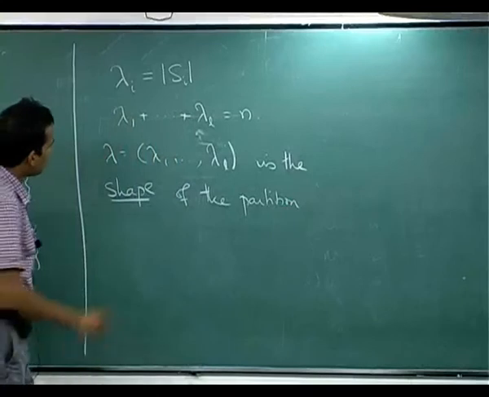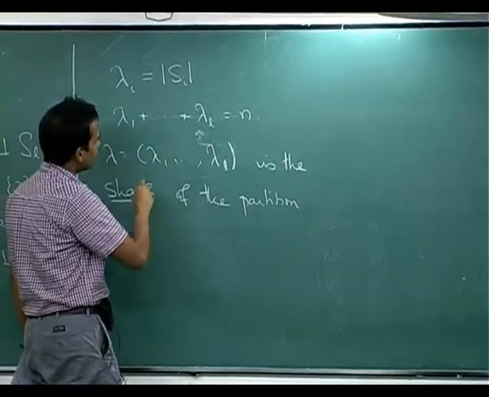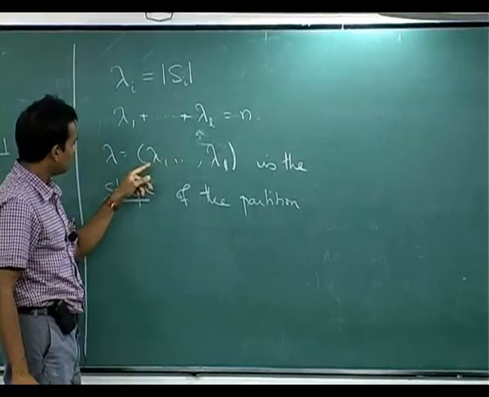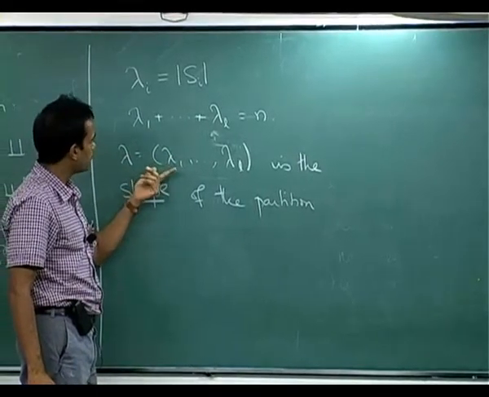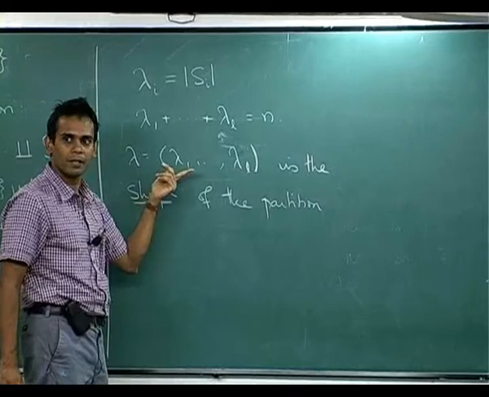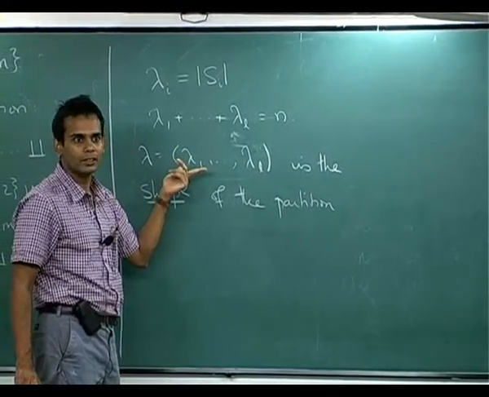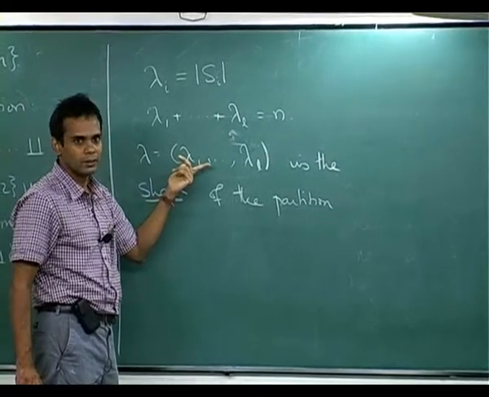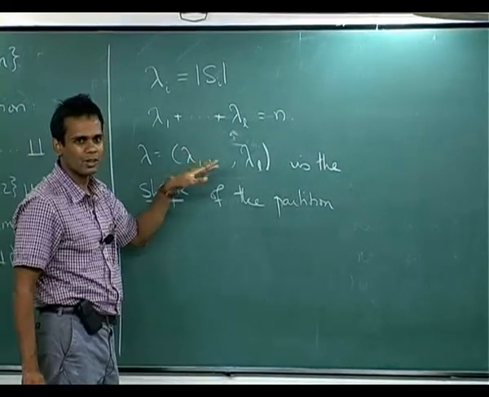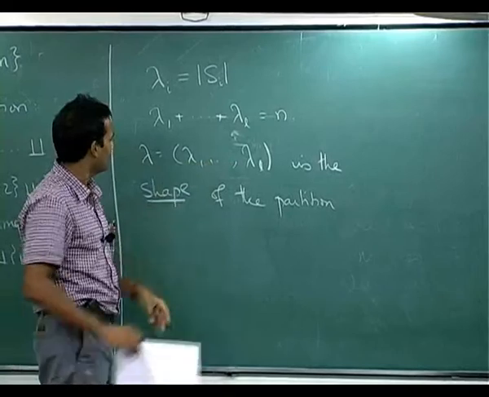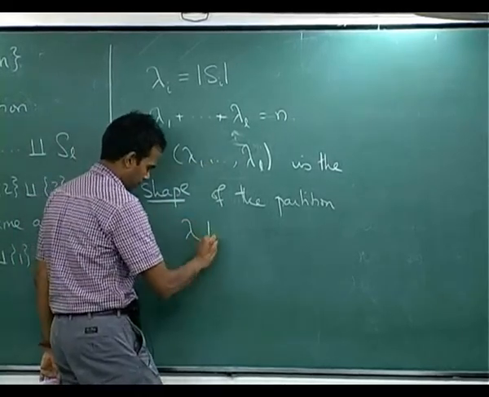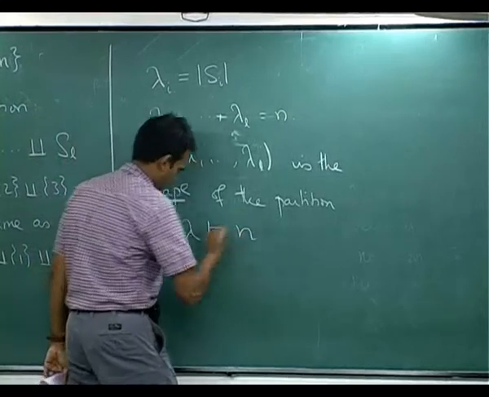So in combinatorics, such an object that is just a tuple of, well, maybe positive, sometimes non-negative integers whose sum is n. Usually you would assume them to be positive, and I'll assume them to be positive for now, it doesn't really matter much, but it is called a composition of n, and it's denoted like this.